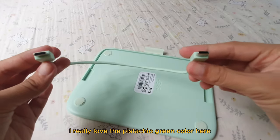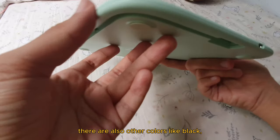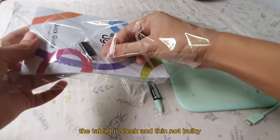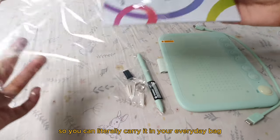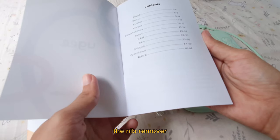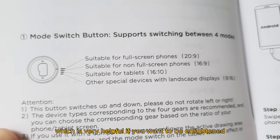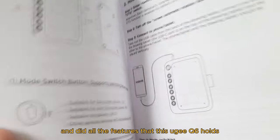I really love the pistachio green color here. It's so refreshing. There are also other colors like black, gray, and beige. The tablet is sleek and thin, not bulky, so you can literally carry it in your everyday bag. As for the inclusions, we have the pen, the extra nibs, the nib remover, the warranty card, and the manual, which is very helpful if you want to be enlightened with all the features that this ugee Q6 holds.